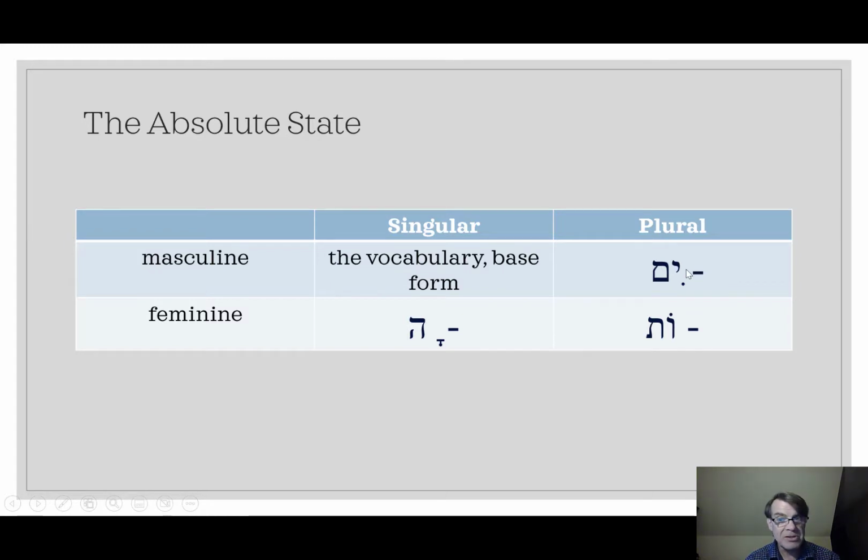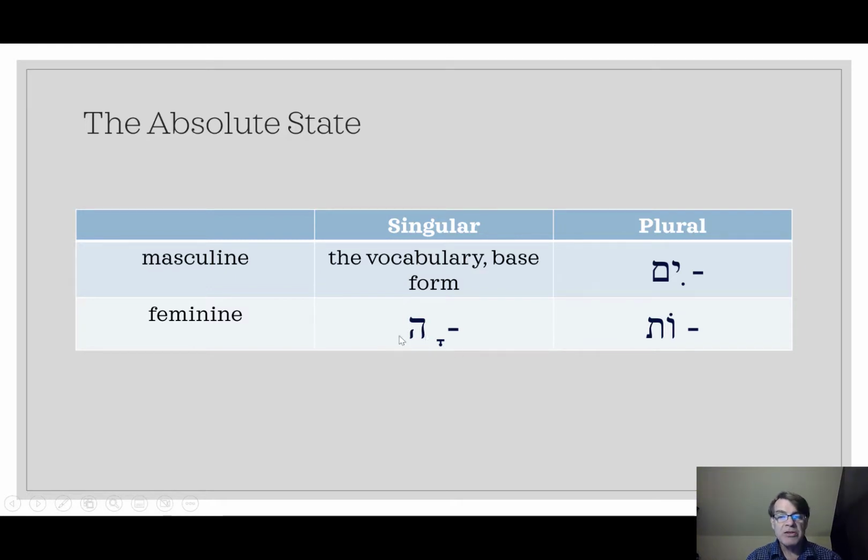Now, you may know, or you may not, that we can make a masculine singular word plural in many cases, most cases, by adding the ending im, hirik yod, mem. So like if El is one God, Elohim is gods, although that's a special one in the Hebrew Bible, right? That's one of the curiosities of Hebrew, the Hebrew Bible, that Elohim, even though it has a plural ending, is treated as a singular whenever it's talking about the God. Very interesting, isn't it?